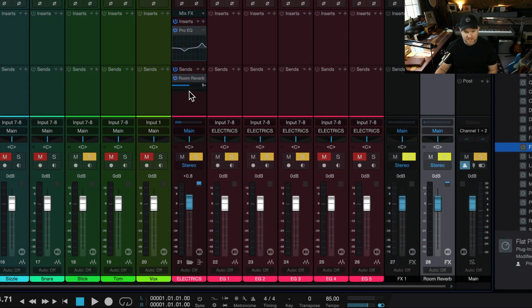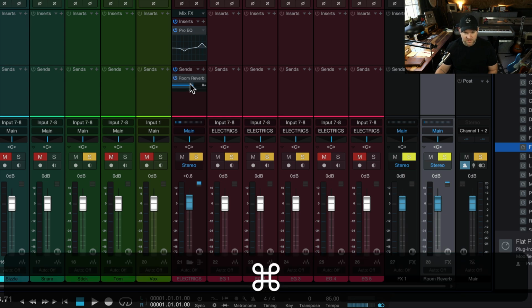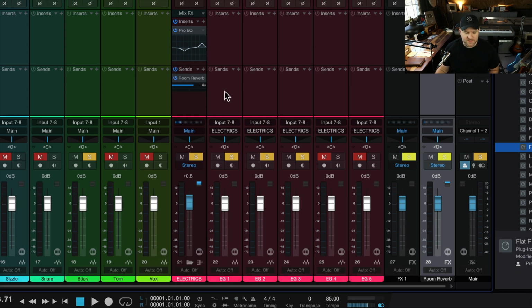But what's really cool about this is here's how I adjust the volume going to the send. Here's how I adjust the panning going to that send. Here's how I toggle if it's a pre-fader send or a post-fader send. Each has its own volume. Here's how I turn that send on and off. All of which are super handy things to know. But here's what's super cool.